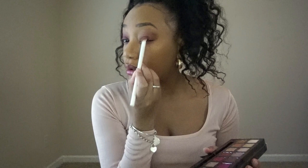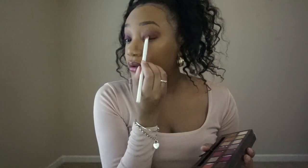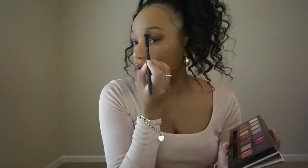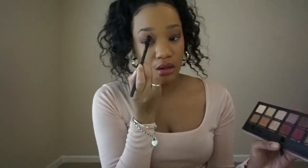And then it looks a little crazy at first, but we're gonna go on and do the other lid. Looking over here because this is where my mirror is. And now I'm gonna go back in with my blending brush and I'm gonna go into Golden Ochre right here, just to kind of clean this up a little bit so it doesn't look so crazy. Now I'm gonna go back into Raw Sienna. And it should look like this.